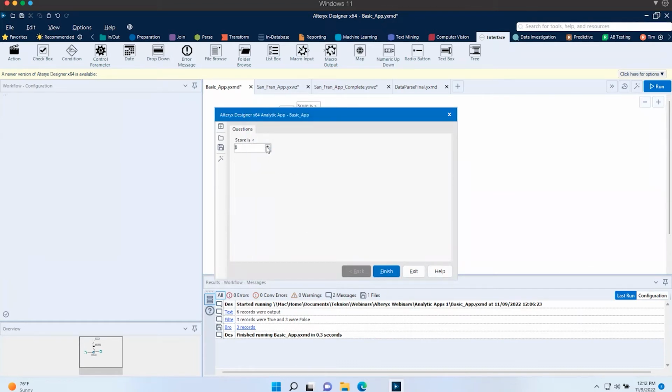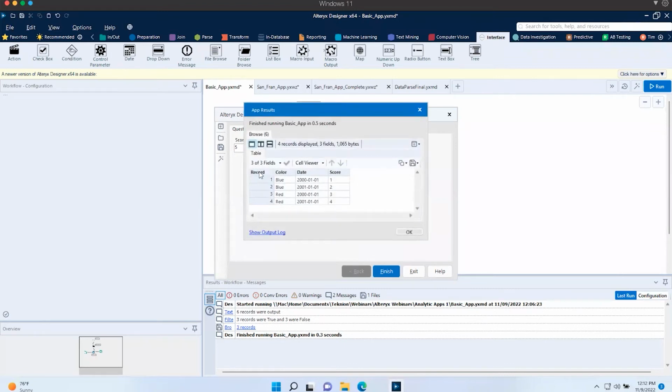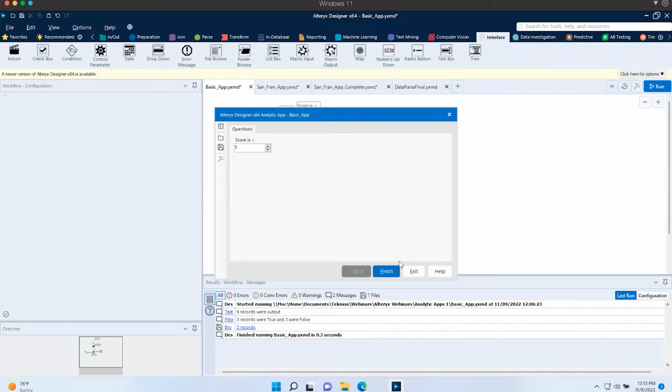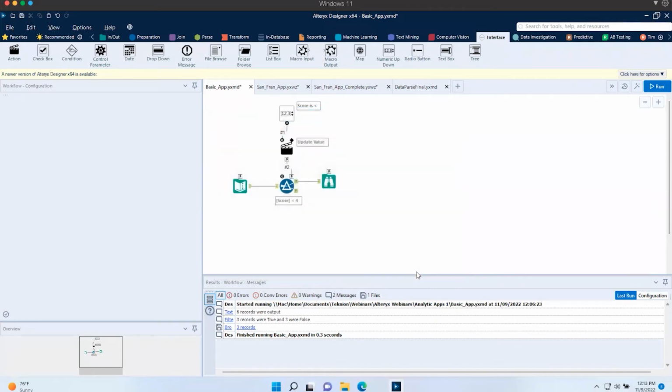Now I can run it again if I want. Let's see, I can make it less than 5. So that should return the first 4 rows of data. Yeah, it sure does. There they are. And then if I wanted to, the person who's ever running this could actually save this and say save all records, and they can save it as a CSV or whatever they need to do. Okay. Now, this is a really simple example of how to do that.